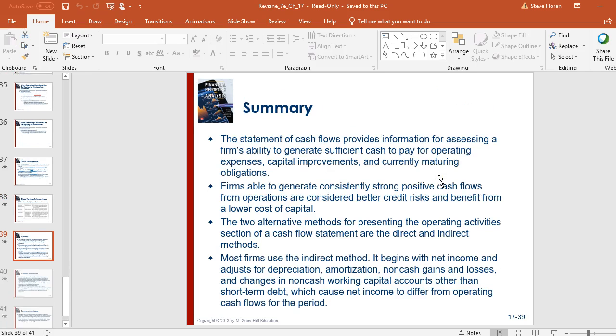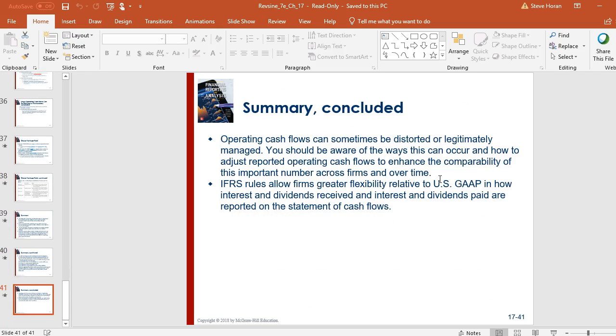Okay, I'm going to skip the global stuff, but that gives you a good flavor for the chapter. So I think a lot of it should be somewhat familiar, since it's a continuation of chapter 4, and we're going to focus a little bit more on the oddball stuff and more of the ways that you can manipulate your cash flow from operations from management's perspective. It's a little bit shorter chapter, I think, too. So hopefully you won't find it too terribly difficult.